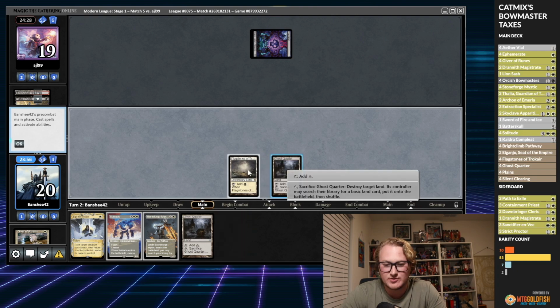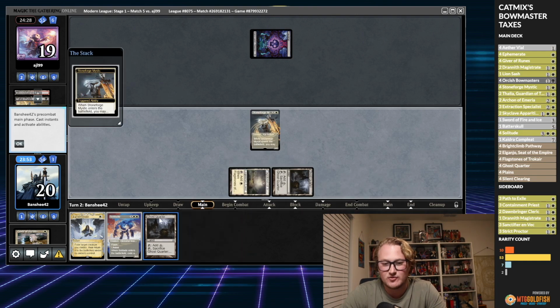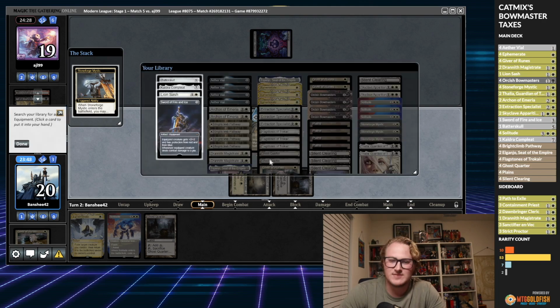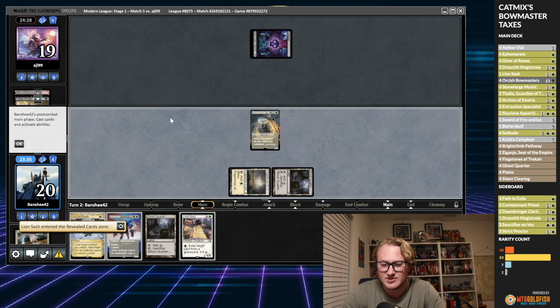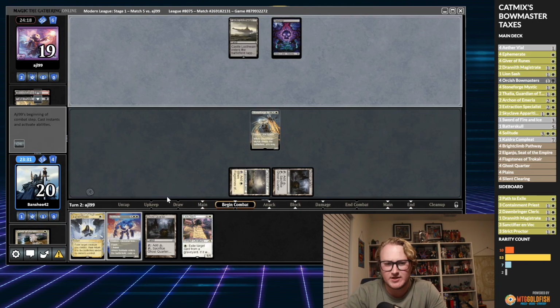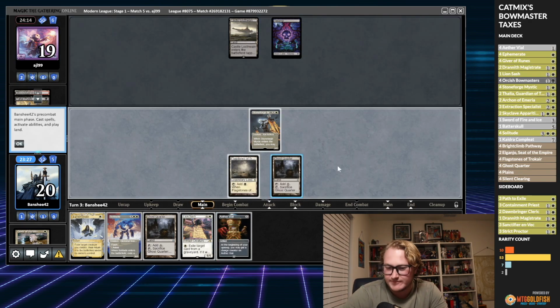We are going to go ahead and slam Stoneforge down. Knowing that this is Scam and they have removal for this, part of me wants to grab the Sword of Fire and Ice here. I feel like Lion Sash could just run away with the game. So I'm gonna grab that. Okay. There's a play. Oh, this isn't Scam. Maybe it is. We draw a Vial here. Interesting stuff. Well, I'm gonna go ahead and play our land.